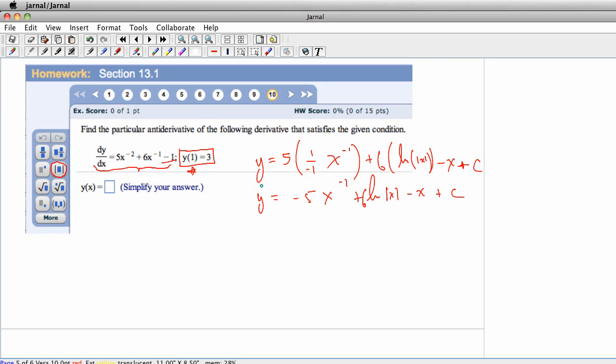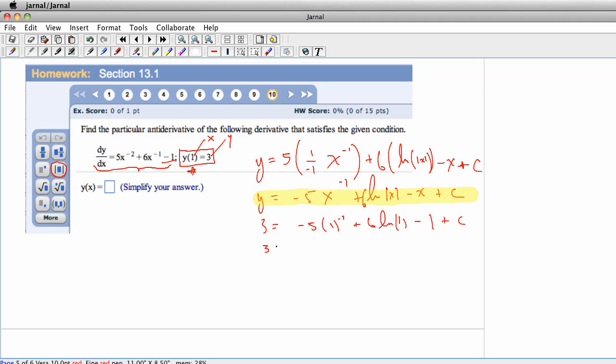That's as good as I could do from previous problems, but they do give me one more piece of information here. They tell me that if in my expression I let x equal 1, then I should get an answer of y equals 3. So in my highlighted expression here, if I use 1 for x, I should get 3 for y. So using 3 for y and 1 for x, this should still be true.